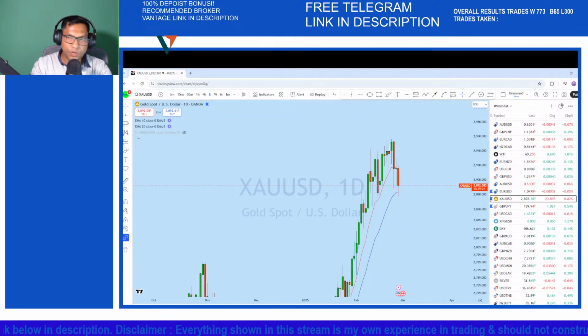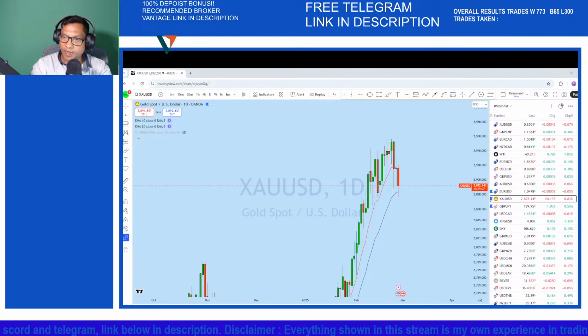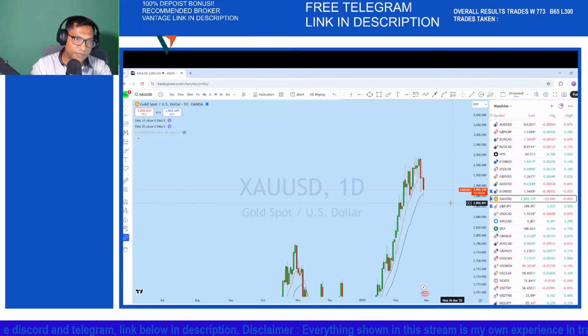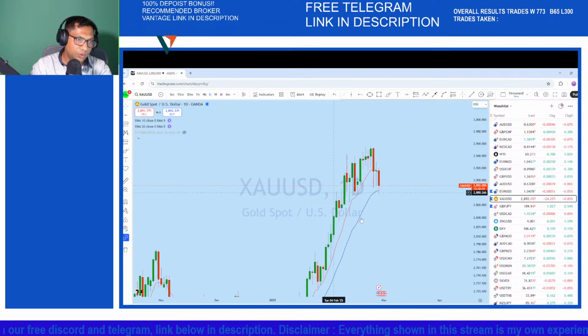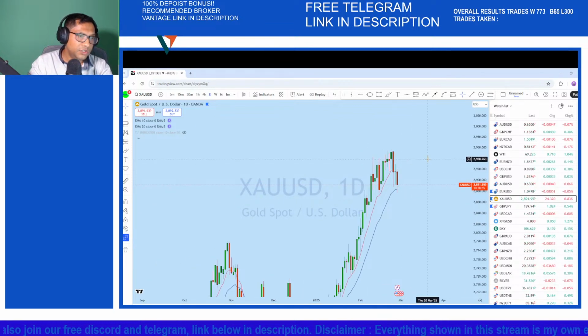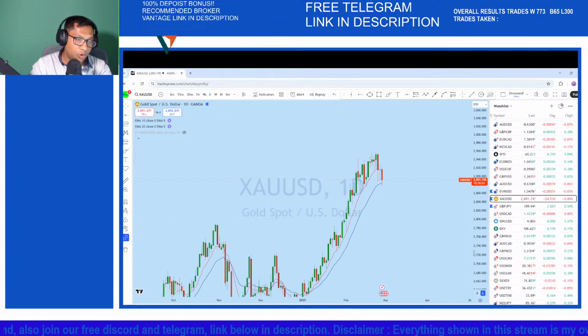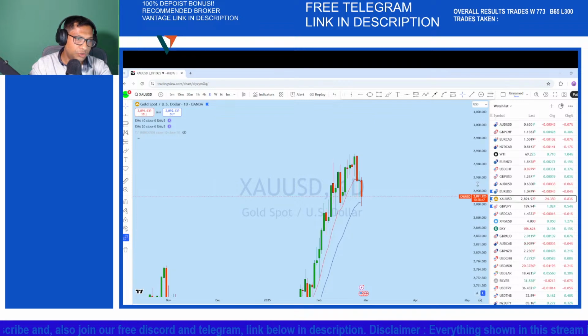So let's look at the market from that initial perspective, with a complete beginner mindset. Once we can establish a potential direction, then we will be looking for entry in this market. So first of all, let's quickly look at the overall picture in the market, and then we'll be looking for trading opportunity in this market.